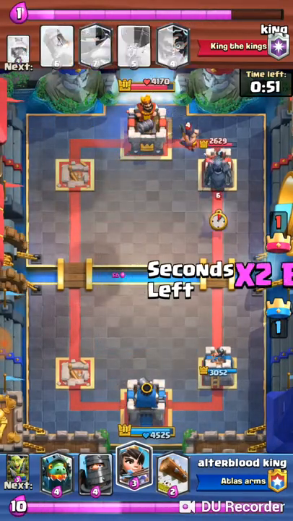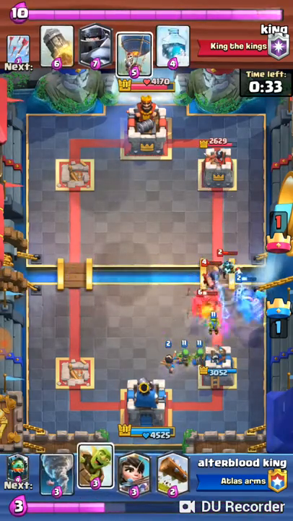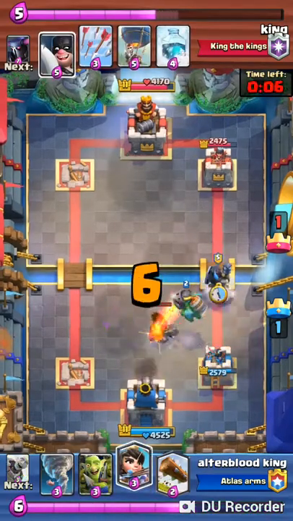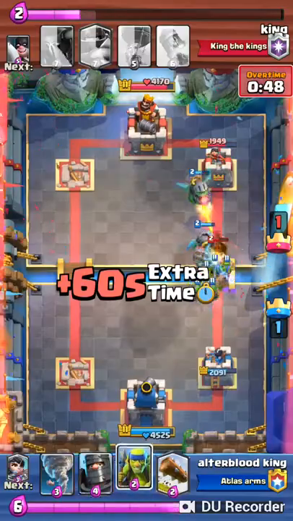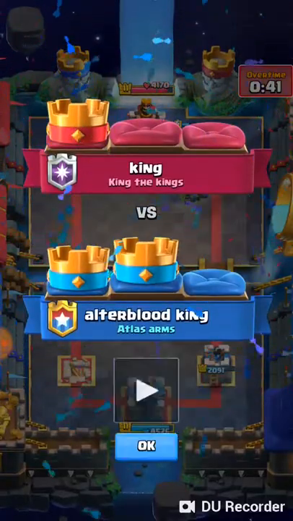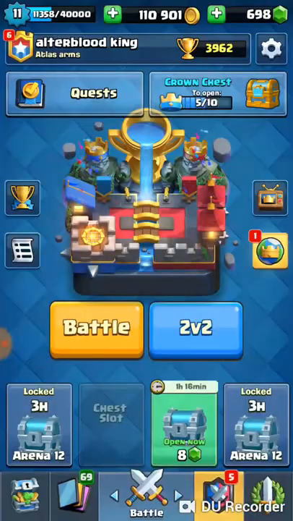So now you have to see how I defend this push which he's going to make. He has got my Inferno Dragon as well. I wanted to Tornado that, but then I couldn't. He missed the Rocket, and this is going to be pretty devastating because he missed the Rocket on the Inferno Dragon. If he would have gotten the Rocket, then surely the Mega Knight wouldn't have been killed, and he could have taken more damage on the tower. So that was pretty good.